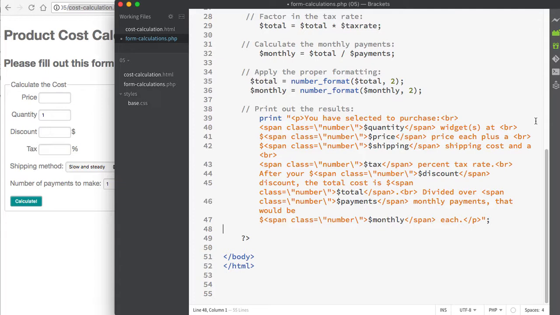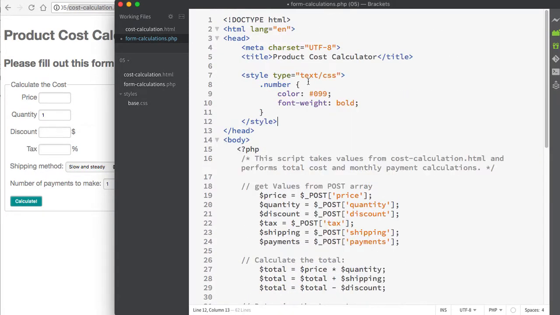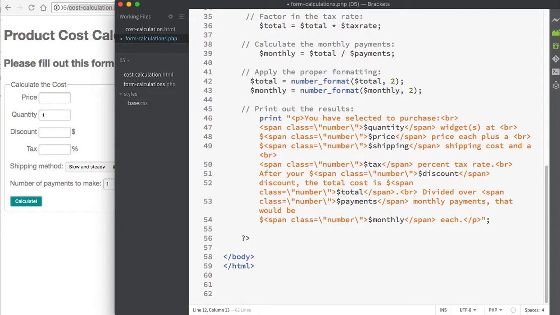In addition, my print function operates over multiple lines to make the PHP a little bit cleaner. Each variable's value is going to be highlighted in the browser, and we're wrapping that inside of span tags with a class of number. I'm going to go ahead and use embedded styles at the top of my page here, and we'll just set up a style so that any of the values are going to be colored in teal and their font weight is going to be bold. That's not necessary for this to work, but it'll just allow us to see the values that we're collecting a little bit easier.